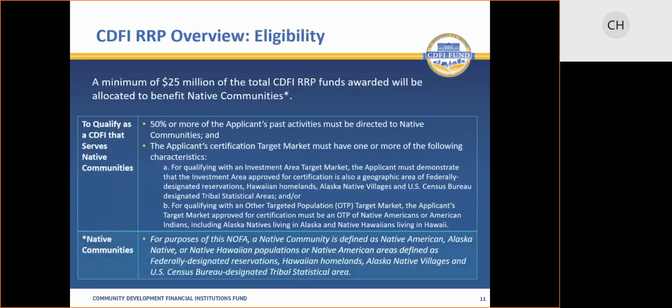So, about the minimum of $25 million of RRP funding that will be awarded to benefit Native communities.